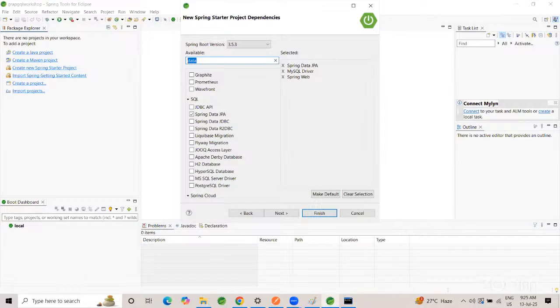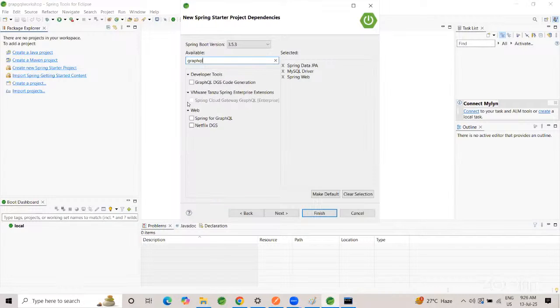And finally, GraphQL I'm going to take. So Spring for GraphQL, this is what you need to do. There is also a developer tools option, so if you add it, some of the tools will come here. The purpose of these developer tools is that when you write the schemas, it will give us some kind of suggestion whether the validation is properly done or not. That is optional. So I'm just taking Spring for GraphQL. This is sufficient for us, so with this we can build. That's it. Next.